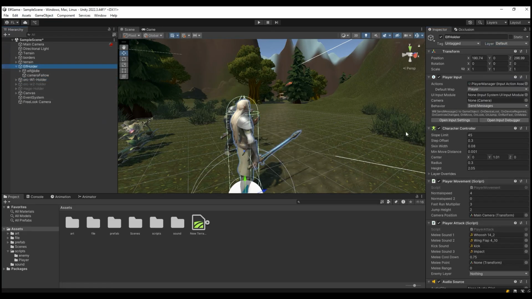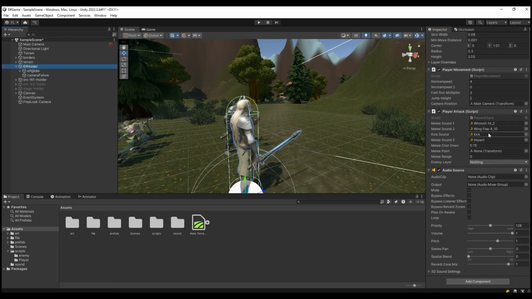Yes, and also in here, enemy layer is this, and we go to, let me add it, that one to the sword.